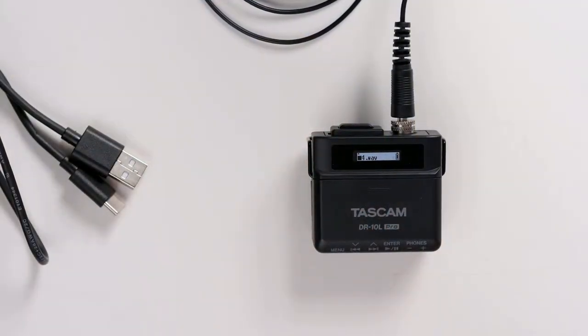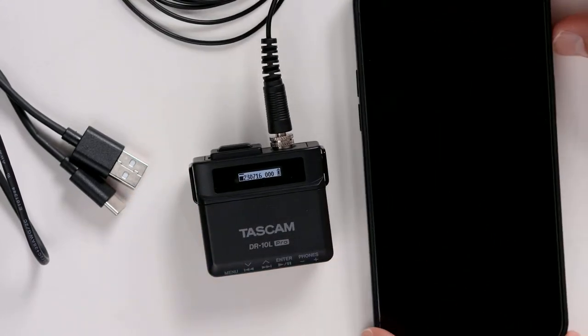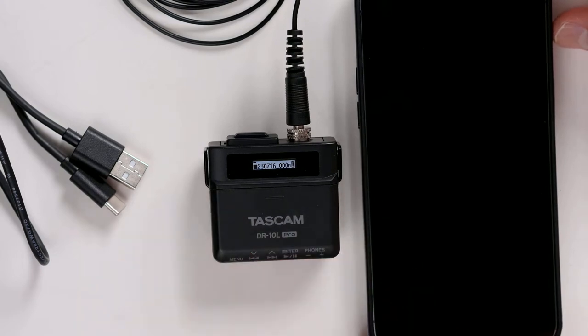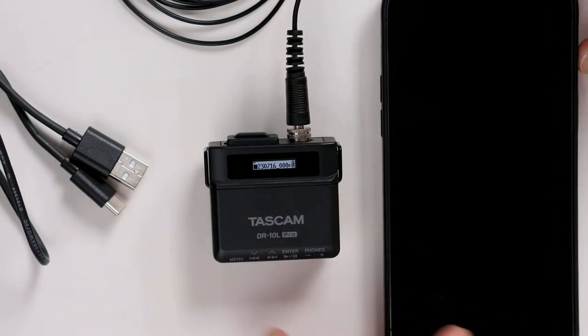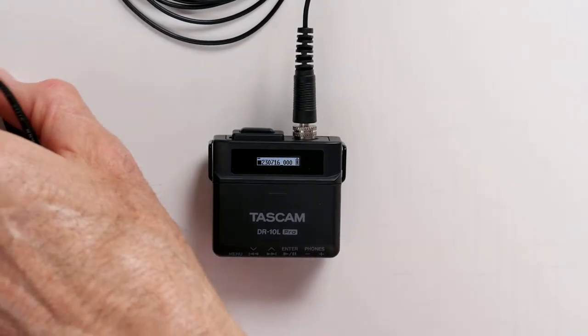So definitely that's a pro and a con. It keeps the price of the device way down. The screen on this thing is tiny, tiny, tiny. I have to put these special glasses on to be able to read it. If we go back to the overhead here, this is my phone, and it's one of the larger iPhones. But that screen is teeny tiny, so that is not easy to read, and that's why the app becomes so much more valuable. And if you are using a ton of other apps for other things as well, then it gets to be a little bit of a crutch, if you will.